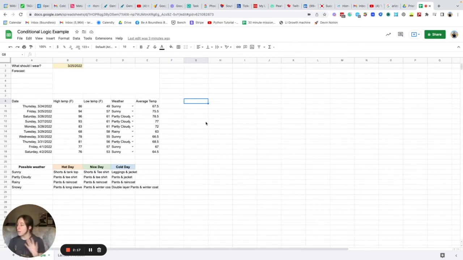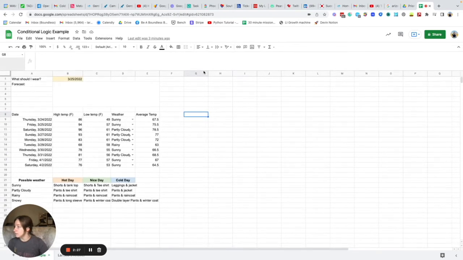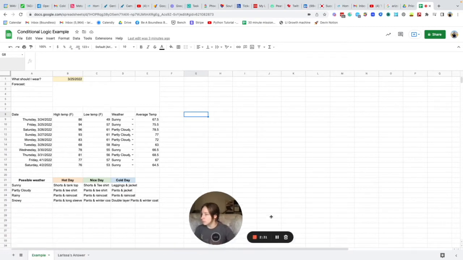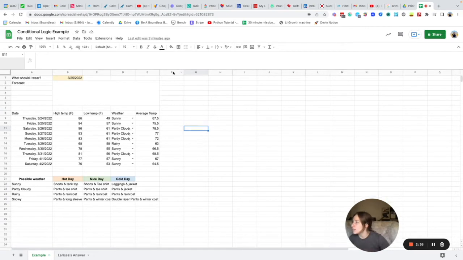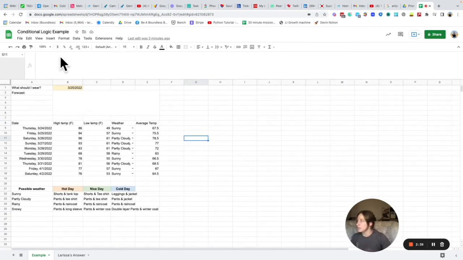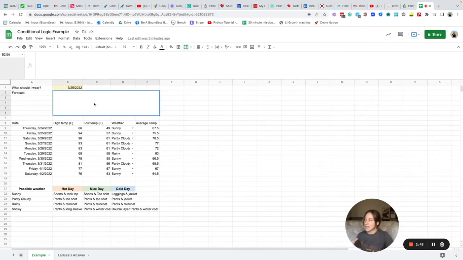And so there's going to be a couple nested if statements that you're going to see here. I'm using Excel solely because I feel that Excel is one of the better programs to learn how to use conditional logic on. I'm also going to move my face and everything over here, so hopefully that's a little easier to see. I will expand the formula bar a little bit, so it will be easier to see what I'm doing. And what I'm eventually working towards is putting the forecast and what I should wear in this box.